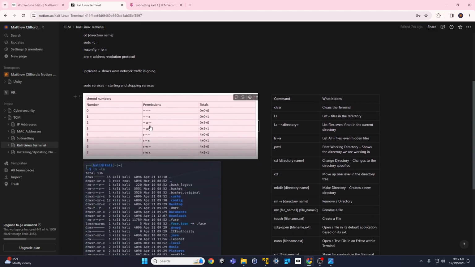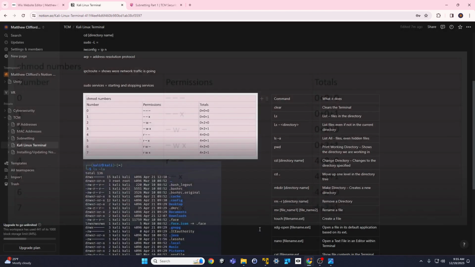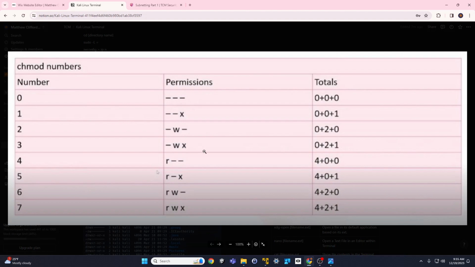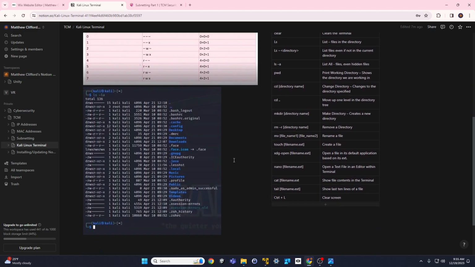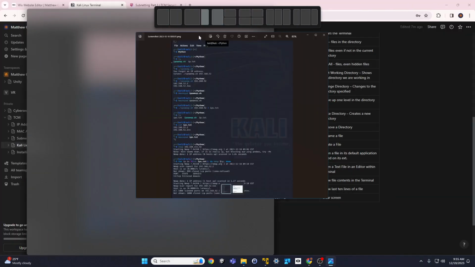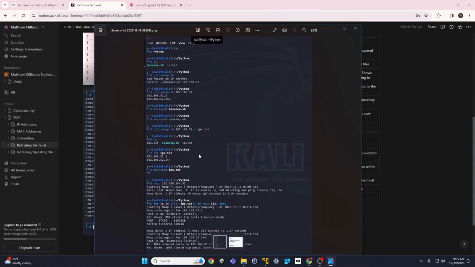So these show me the permissions on everything. When I look at these files that I was showing, I can see what permission access people have to the file, and then I also have all of the commands, and I only put commands that I would use over and over again. I didn't put very specific commands, like here's one command that I probably wouldn't put in here. For IP and ips.txt do nmap.